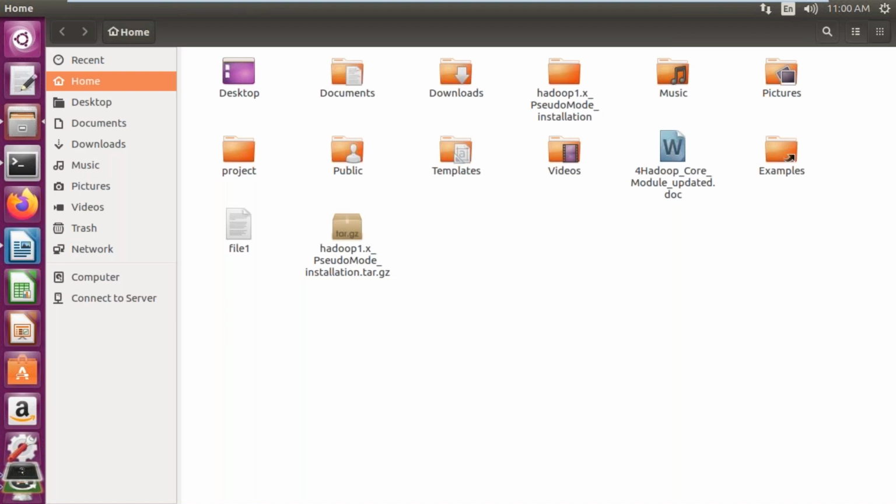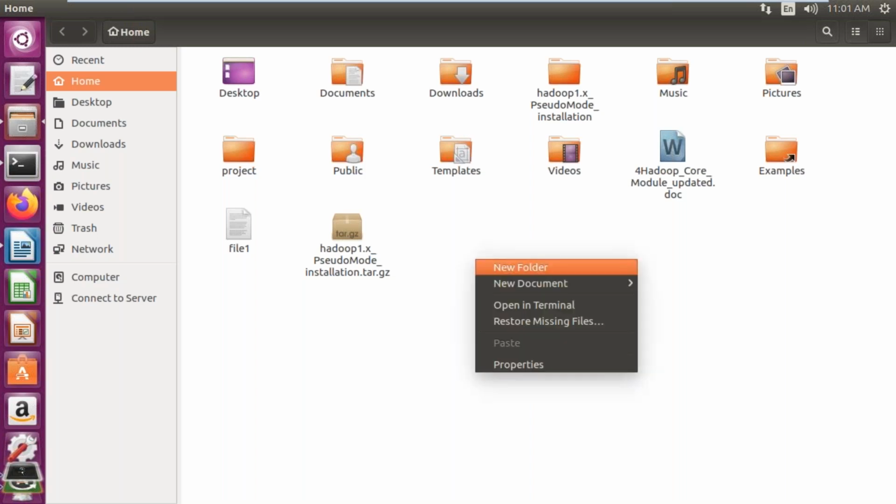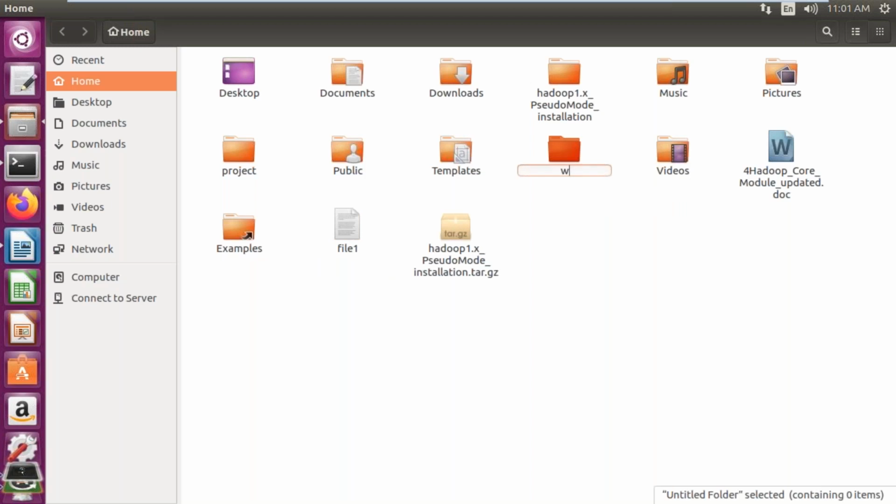So what is the first step here? First step, create a folder by the name work folder. This is for Hadoop purposes. Anywhere you are working on something, for Hadoop, use a work folder. Suppose Java, your environment, we are just creating our own environment. Suppose you install Hadoop directly here, there may be confusion. Outside there are many files and folders, so it may be confusing.